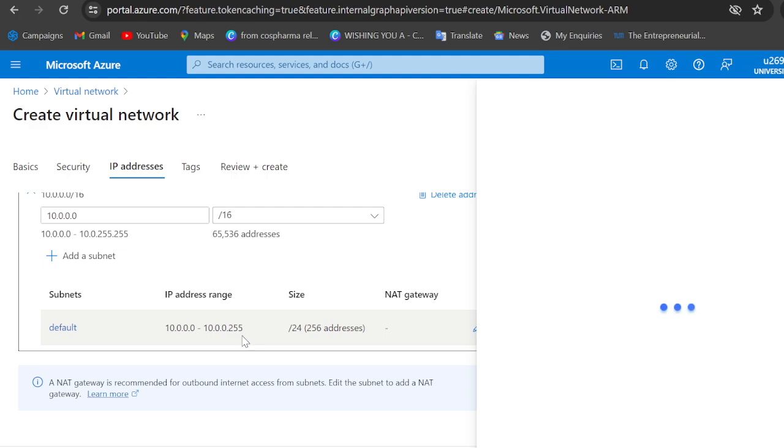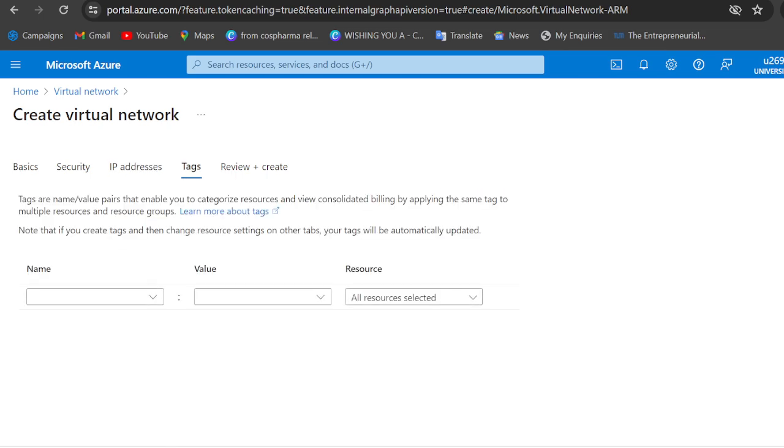It depends on what we want to do with it. But because this thing is taking a lot of time here, let us close it and continue with the default subnet and the main network. So we click on next.